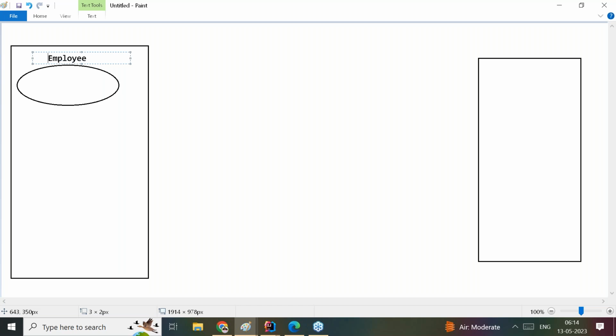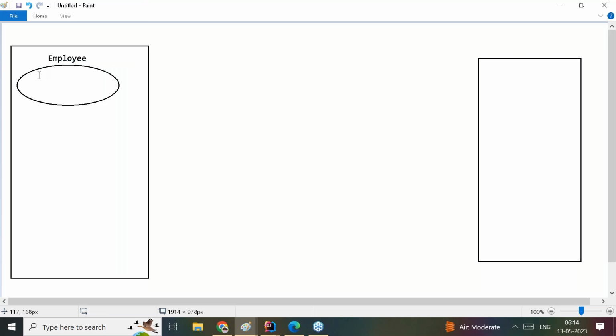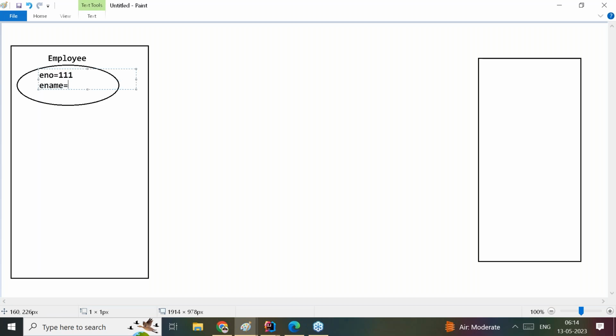Inside this employee object, we have some data: ENO is equal to 111, ename is equal to AAA, ESAL is equal to 5000. The data is available.